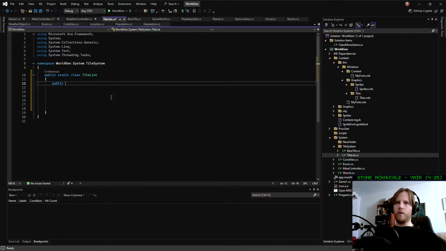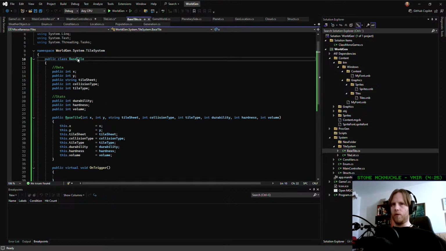And then here we just have a public static array, honestly. No, I don't want this to be called base tile. I want this to be called tile.